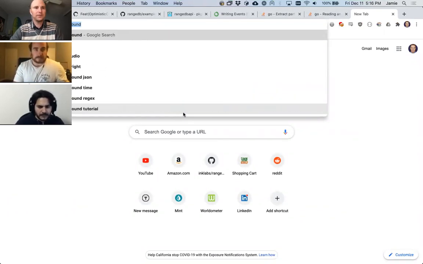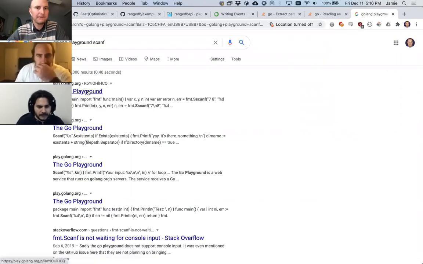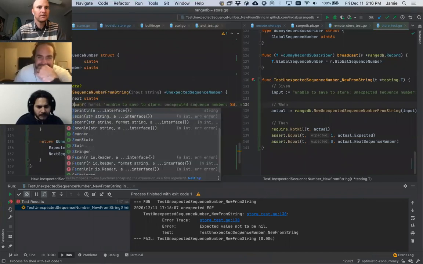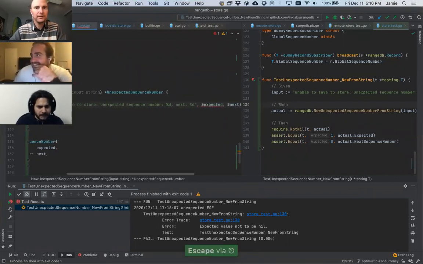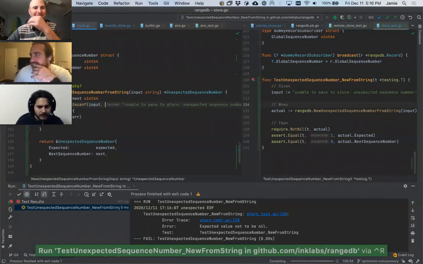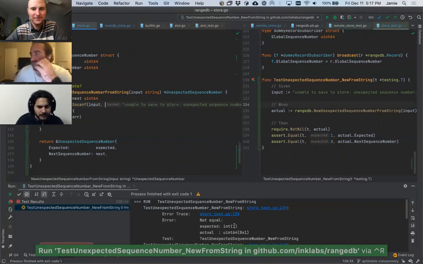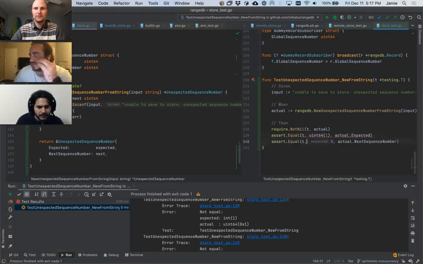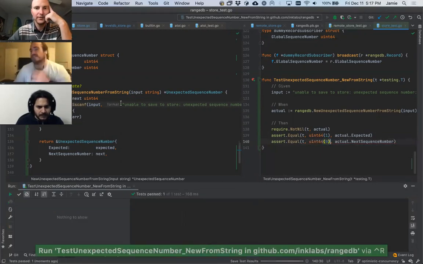What's the playground? Oh, I gotta pass in. Wait, is it scanf? Yeah. And then you gotta pass in the string, and then the thing, and then the thing. Oh, we weren't even using input. It was looking at standard input. Oh, I see. Hey, look at that, we got a value. Yeah. All right. Sorry, that was a brain fart.